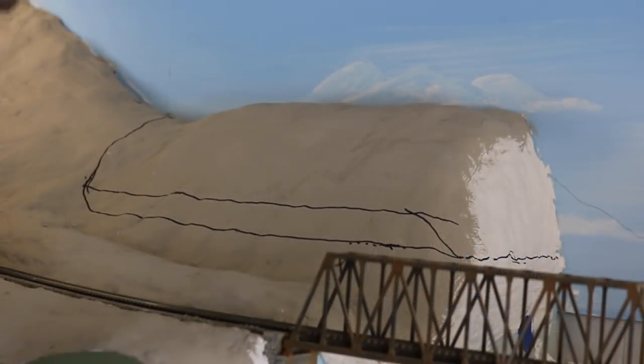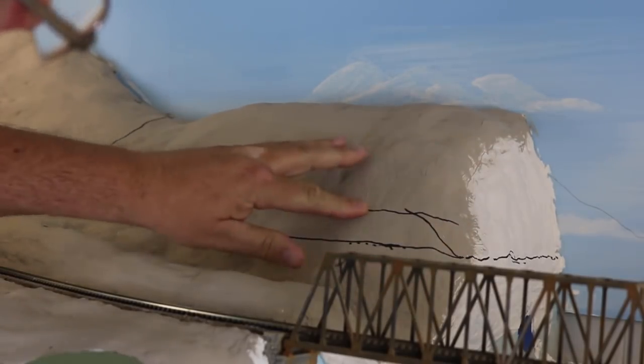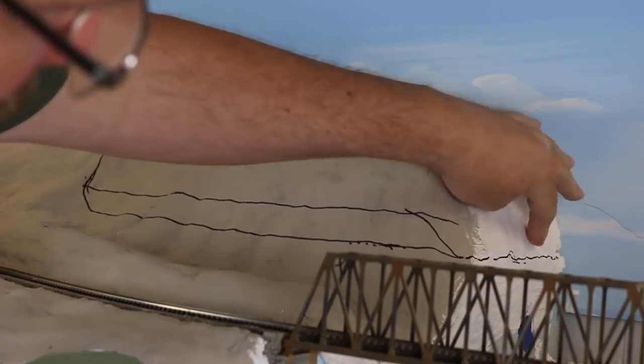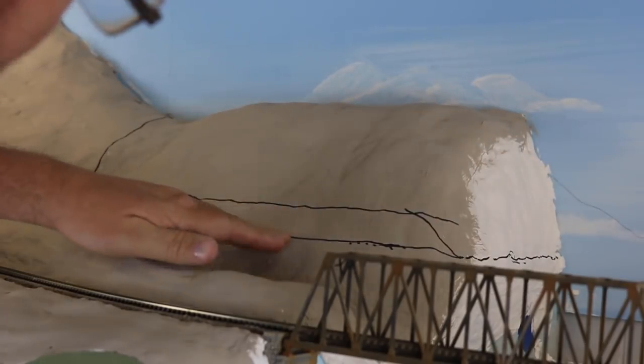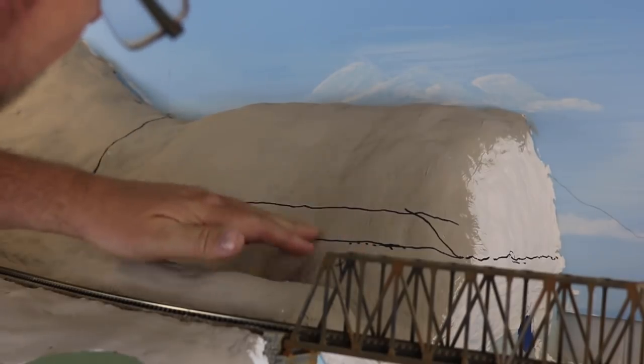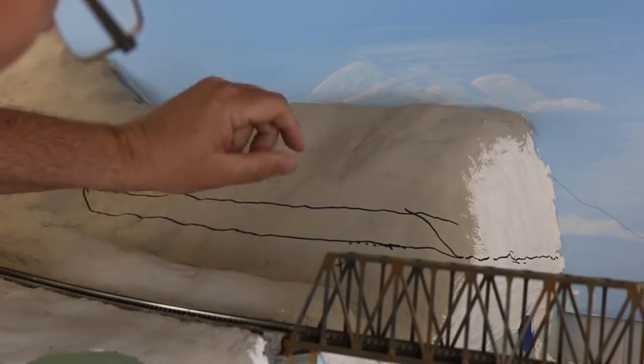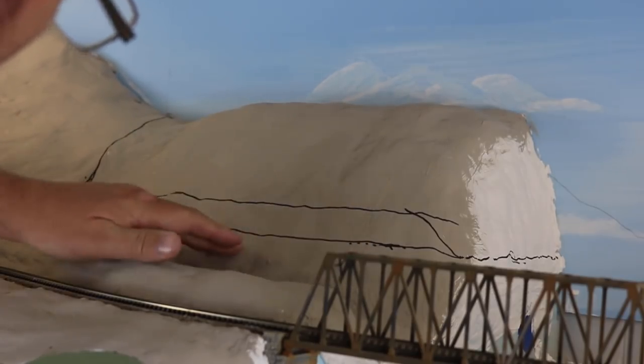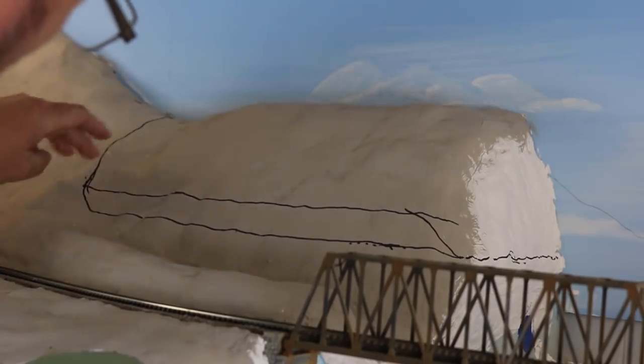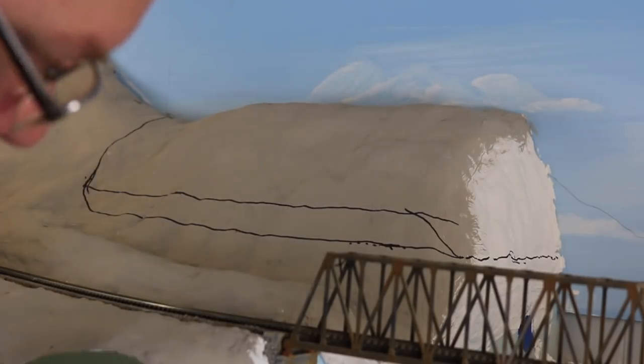I'm ready to start doing my cutting. As you can see, as I made this mark on camera earlier, I knew where I wanted to cut this side. This side is going to be a lot easier just to cut this straight around here. It's still going to be fine. I'm going to put my hill up in here somewhere and I've got plenty of room then to work with new scenery.